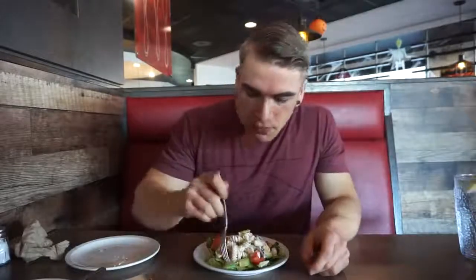The crusts, although they were soft and light and fluffy, like I said, everything was fresh. But I found by the end of it, the sides of my mouth were getting cut up from just the way I was shoving the crusts in. They were the perfect diameter for the point to fit into my mouth, and then the crust would bruise or kind of rip up the sides of my mouth. So I had to start being a little careful at the end. There you go, right there. You see, it just perfectly bruises the sides of my mouth. So I was kind of cutting my lips, my mouth, eating these pieces of pizza.